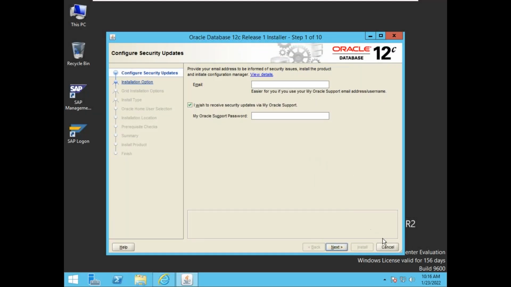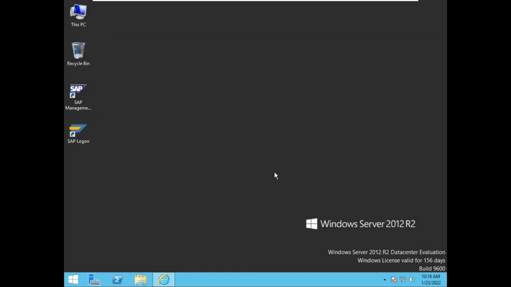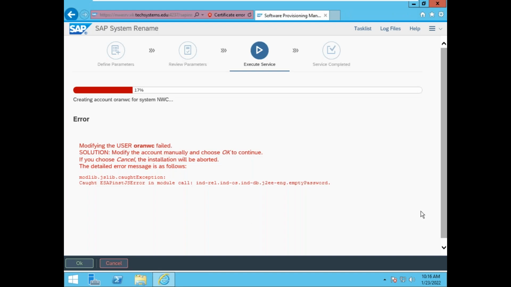Okay, after I check, I will provide this one. Last time, the same thing when we were doing a system rename on an Oracle 19c database, we got the same error. We did the same process. There is one option to install. I will check this error and do it as per the error this time.